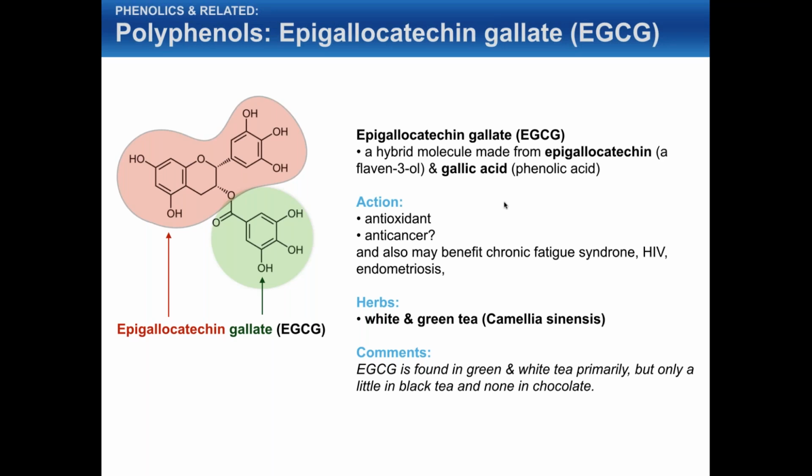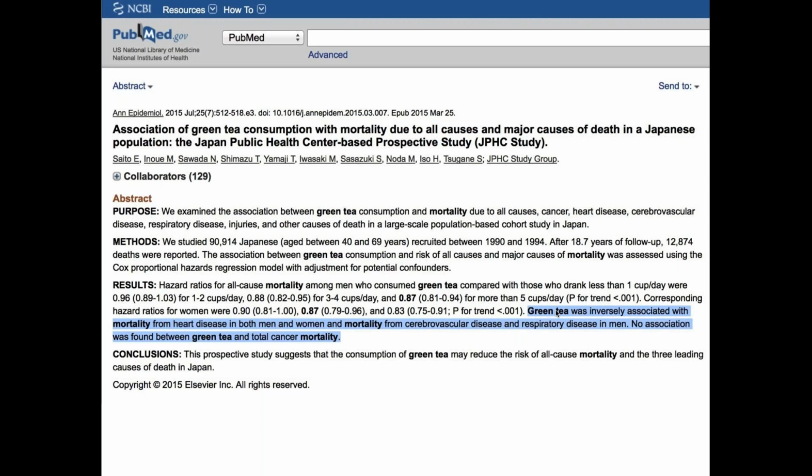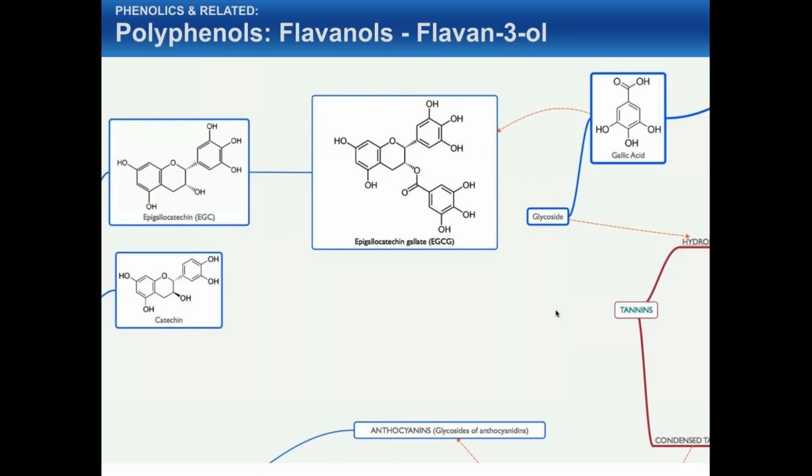I like eating chocolate because I like chocolate, but also it has good benefits for cardiovascular disease. A lot of this is hard to talk about every single action it has, but anything that's an antioxidant will probably have beneficial effects on the cardiovascular system. I even think that chocolate will lower cholesterol. It looks like there's research to support that. So will green tea. So it may be related to these compounds as well. A couple different studies. Won't go into those right now.